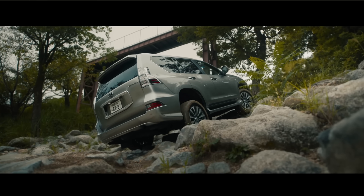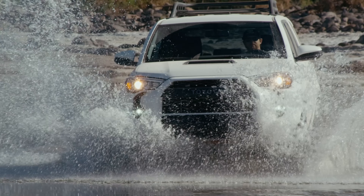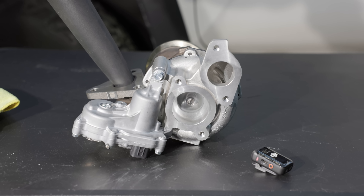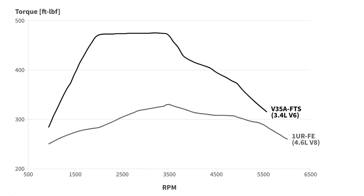So much torque, the chassis twisted coming off the line. Most Toyota fans prefer old-school naturally aspirated engines. Reliability is one reason, which we'll get to later. But a practical reason is good, predictable, low-end torque — there is no turbo to spool up, so there is no lag. However, not only does this twin-turbo V6 have higher peak torque, it also achieves that at lower RPM.